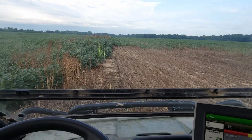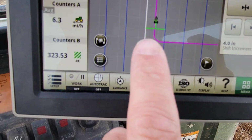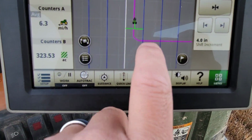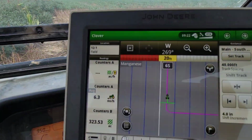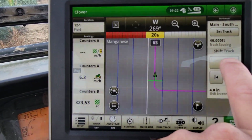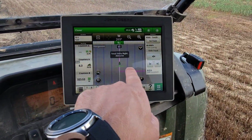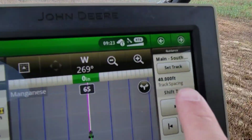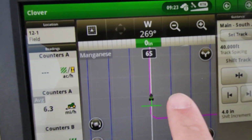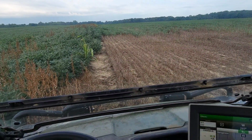So we're going to just pull ahead a little bit to make sure our GPS knows exactly where we're at. Okay, we are right on that line. That purple line there, or pink line, is the boundary, the outside edge of the field. And we're going to shift this track so it is right in the center. So now, the next one there is going to be the end of my 40-foot planter pass, right? So we're 40-foot track spacing. So if I go to that next one, that is right between where the rows will be from the first planter pass and the second planter pass.